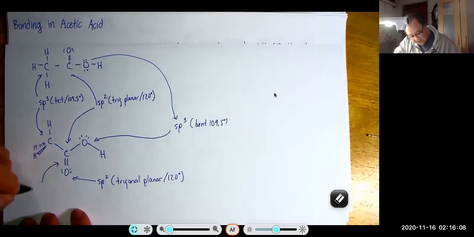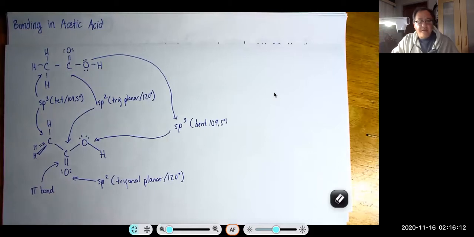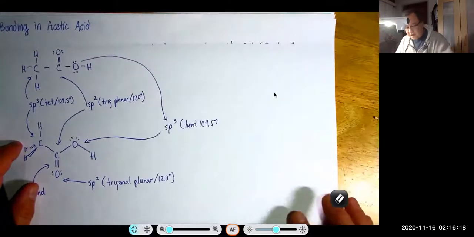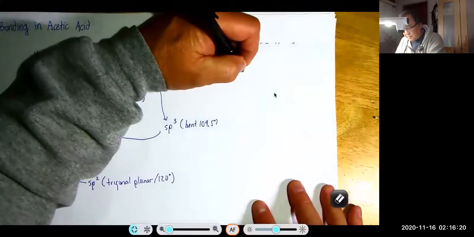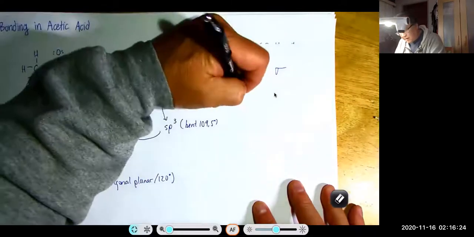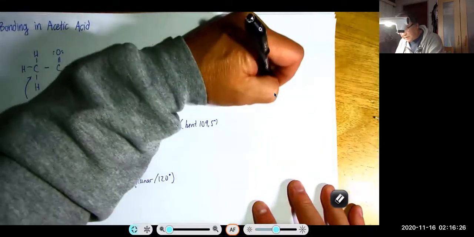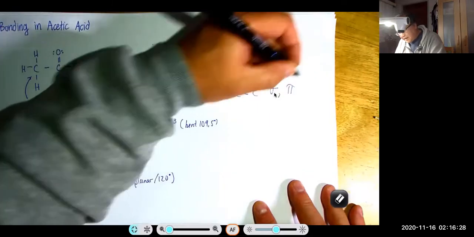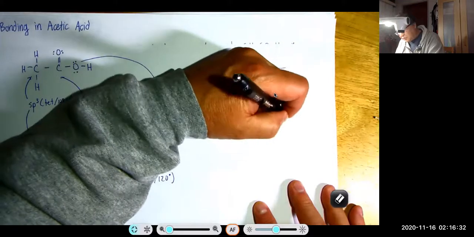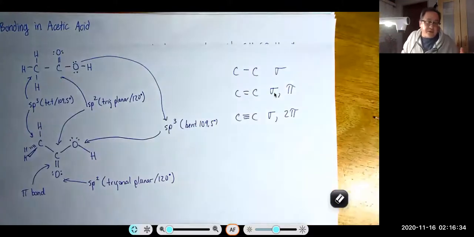And so now we explained most of the bonding in here, but we need to also describe here that there is a pi bond here. So whenever you see a double bond, there's always going to be a pi bond. And in fact, you want to just memorize that. When you're looking at bonding, if you have a single bond, it's a sigma bond. If you have a double bond, one of them is going to be a sigma, one's going to be a pi. And if you have a triple bond, one's a sigma, and there's going to be 2 pi bonds. That's the way it is always with single, double, and triple.